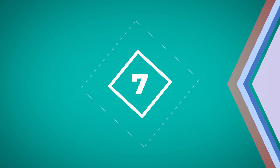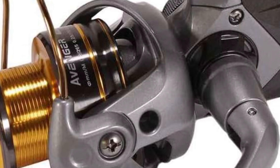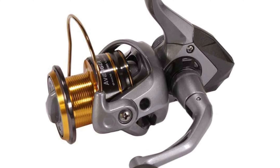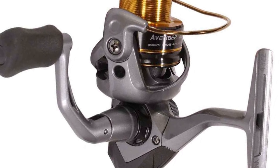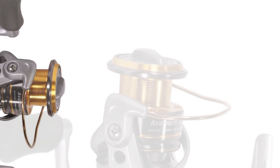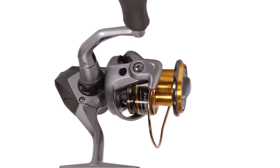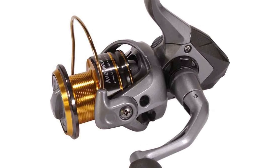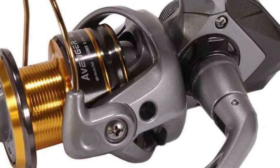Number 7: Okuma Avenger Spinning Reel. Experience the latest advancements in fishing technology with the 2019 Avenger series, featuring the innovative Cyclonic Flow Rotor (CFR) technology. This groundbreaking feature enhances airflow, ensuring faster drying and reducing the risk of corrosion. These spinning reels are equipped with seven ball bearings for unparalleled smoothness and offer up to 22 pounds of drag pressure from the Japanese oiled felt drag system. Crafted with corrosion resistant materials, including the frame, rotor, and handle arm, these reels are both lightweight and durable. The two-toned machined aluminum spool adds durability and style to this advanced fishing equipment.